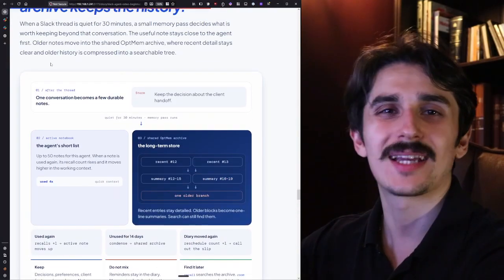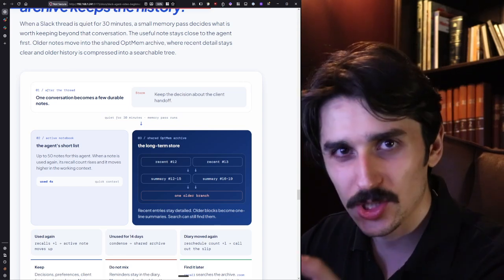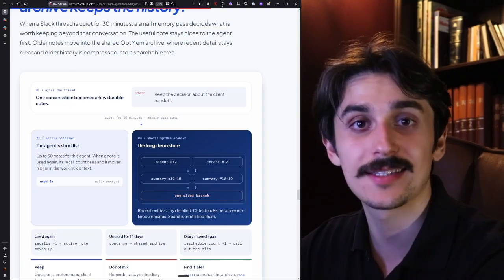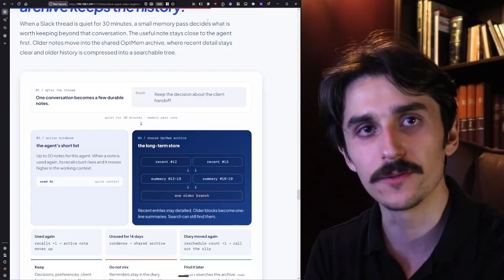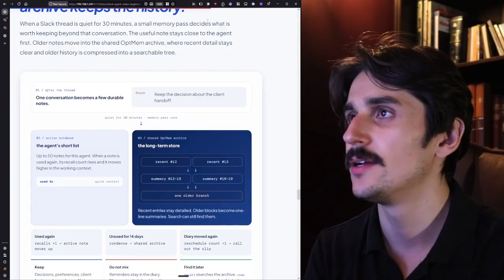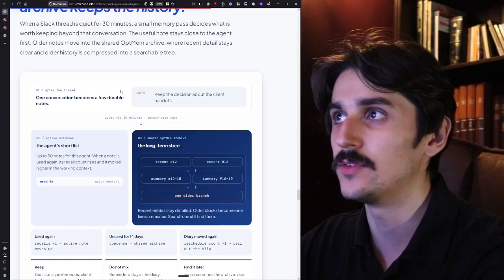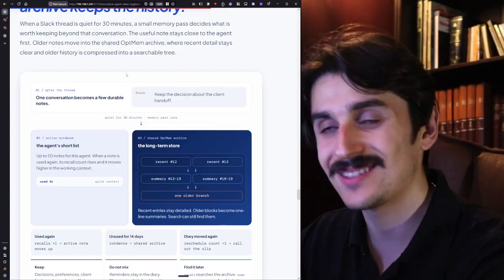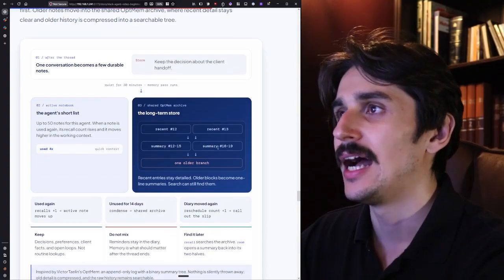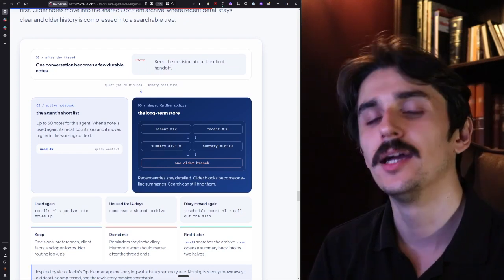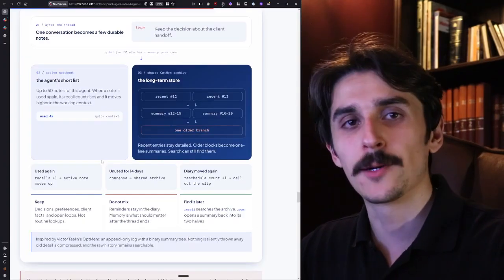As a part of a cleanup process, when a Slack thread or a message goes quiet for over 30 minutes, a small extra quick cheap agent does a memory pass to understand, okay, what happened in this entire thread or exchange of events? Is there anything useful in here that we should add to memory? It will then add it to that agent's diary as something to remember in its top level memory. But if the diary gets full, or it determines that it's not too important, it adds it directly into the archive. And the archive works in a way where it slowly adds more and more categories deeper into a tree in a way of compressing it.